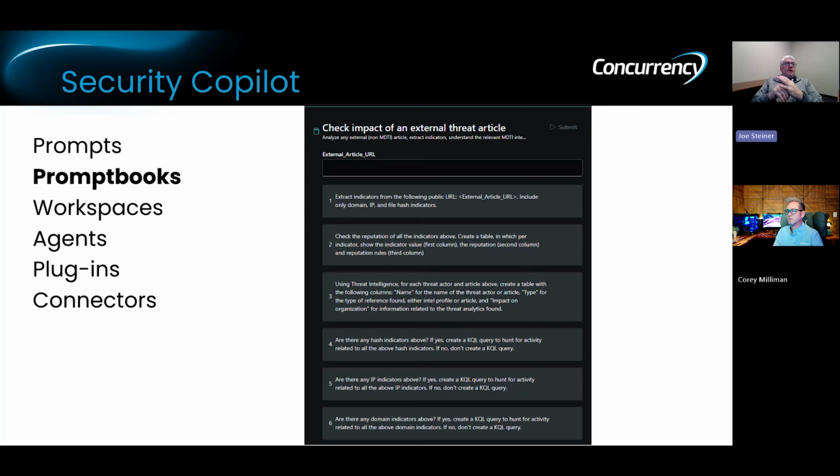Are there any indications within there? Then great, create the queries for that. It leverages a number of different prompts together inside of a single workflow, so that you can use, again, very simple natural language to have it analyze your environment for a host of different things. Very powerful. You're going to see more and more prompt books offered here, but it's worth considering, as you get into this, that if you find every time you've got to ask this prompt and then this one, you can build that together in a prompt book and just trigger it each time, with some base field of information that you want that prompt book to be applied to.